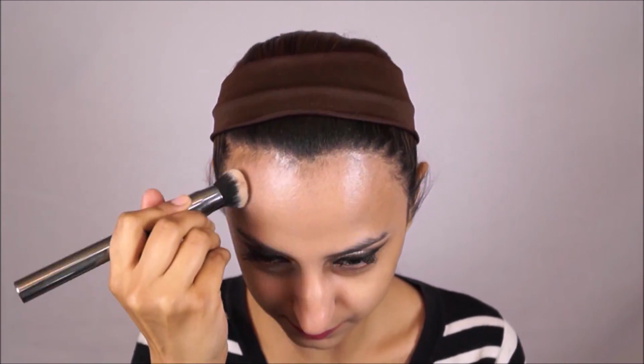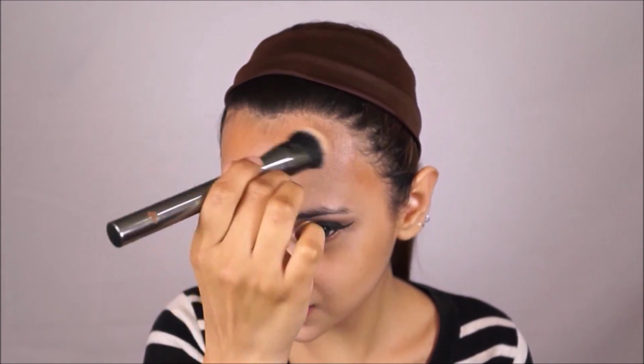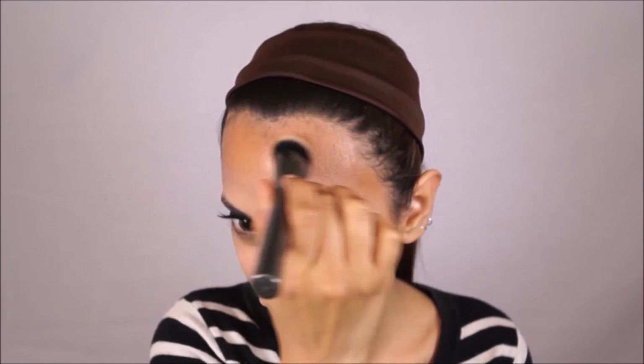I'm also going to contour my forehead, because I do have a large forehead and I like to contour it. I really like how uniform it makes my face look. But just remember, if you have a short forehead, you really do not need to do this. This is only meant for people who have a large forehead like myself. And if you have a medium-sized forehead, then just use a little bit of bronzer on your forehead to even things out and even out your contour and everything.